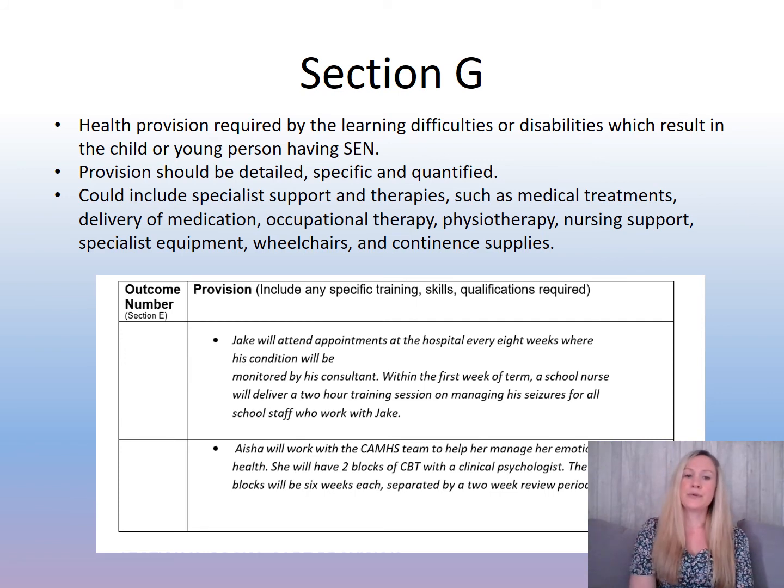So a couple of good examples are: Jake will attend appointments at the hospital every 8 weeks where his condition will be monitored by his consultant. Within the first week of term, a school nurse will deliver a 2-hour training session on managing his seizures for all school staff who work with Jake. And the second example there is: Aisha will work with the CAMS team to help her manage her emotional health. She will have 2 blocks of CBT with a clinical psychologist. The blocks will be 6 weeks each, separated by a 2-week review period.